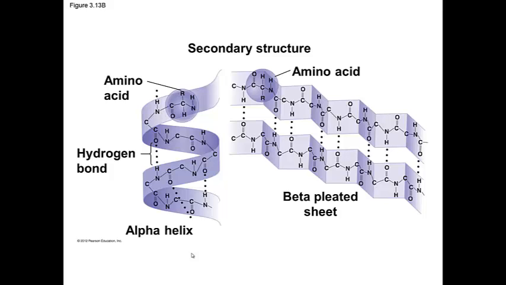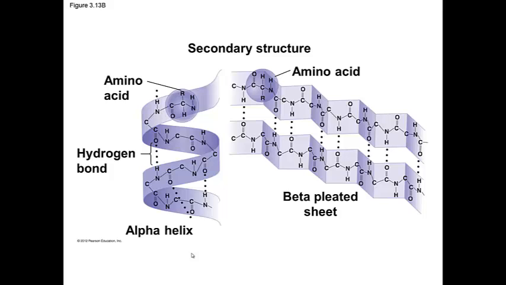The hydrogen bond between parts of the amino acid sequence causes the molecule to begin to fold on itself in either the alpha helix, which is kind of a corkscrew or coiled shape arrangement, or into the beta pleated sheet, which is kind of a folded, corrugated looking appearance in the protein.